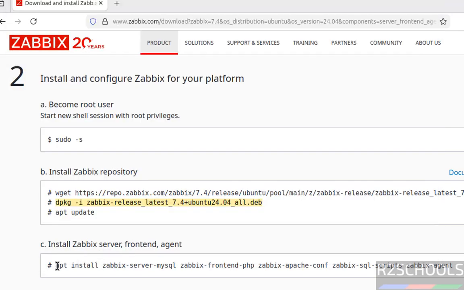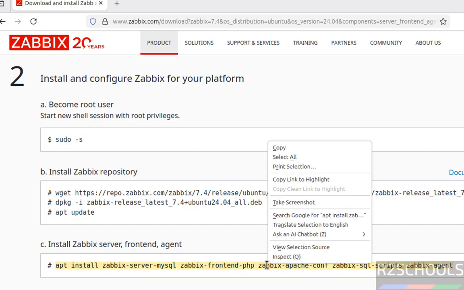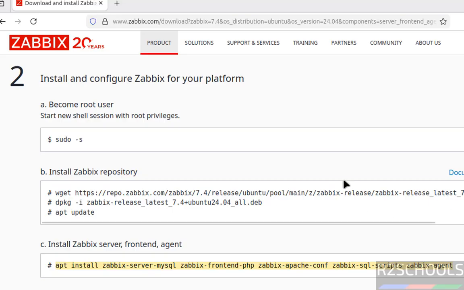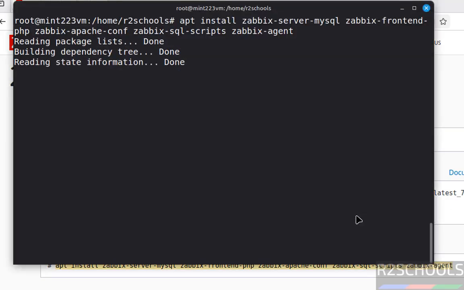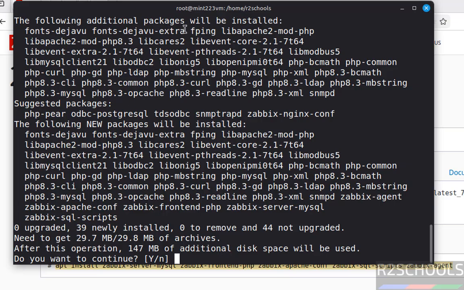Now install Zabbix server, frontend and agent. So copy from this apt up to this zabbix-agent. Paste it, hit enter. See, it is going to install these additional packages, okay, and these new packages. Type Y for confirmation and hit enter.